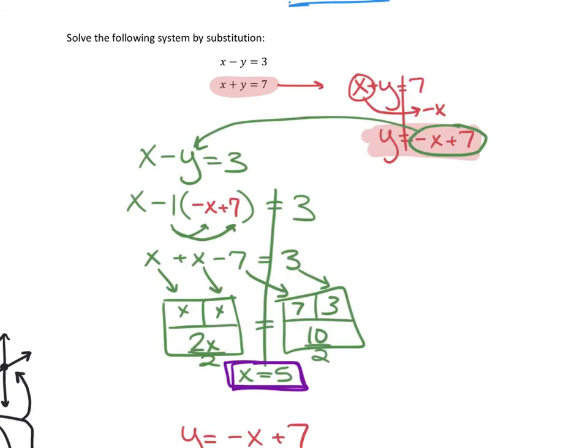Hopefully you paused the video so you could try this problem on your own. We did need to isolate for our red equation, which means we were just going to solve one of these equations for y or x. It does not matter. You get to choose. It is simpler to solve equations for letters that have a coefficient of positive 1, but you can do what you want. We're going to solve for y here, and then we're going to take that isolated expression and plug it in to the other equation.